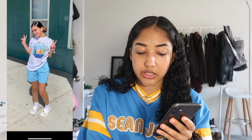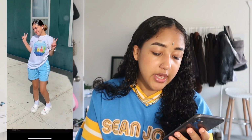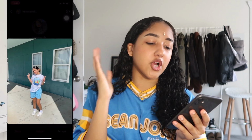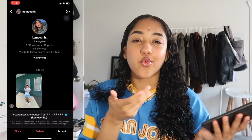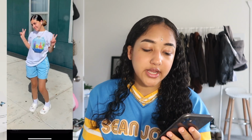She got the SpongeBob graphic tee on. It's a baggy oversized tee with the shorts, which is a cute look. So like big shirt, little pants type thing. And yeah, the fit is just really casual. If y'all would have told me where y'all were going, I could have judged it based on where you were headed to, which would have been easier. But it just looks like a cute little chill feel.